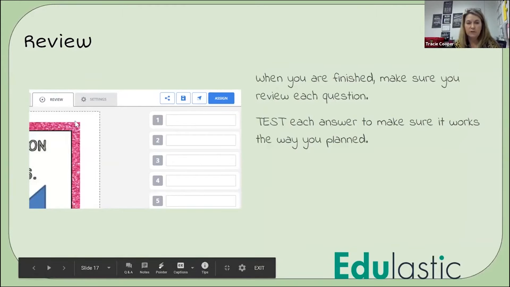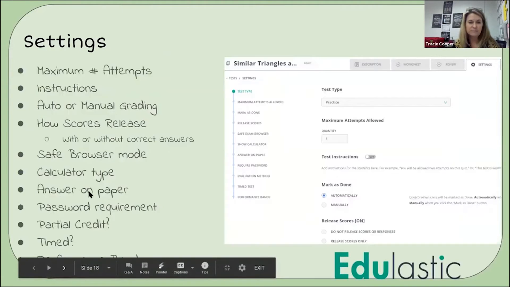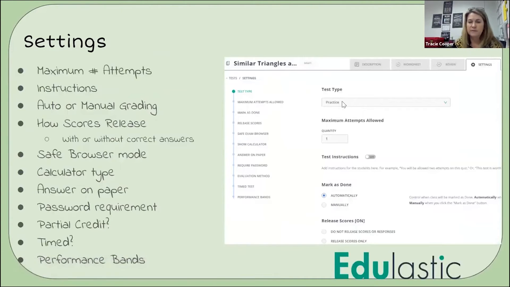When you're finished with all your questions, you need to go to the review tab — that's where they pop up. You go in and test every answer to make sure it works before you push it out to your students. Before you submit to students, you have all the additional settings — you can give them multiple attempts. If you know it's going to be a difficult task, you can set it up automatically where they get two or three attempts to redo it.